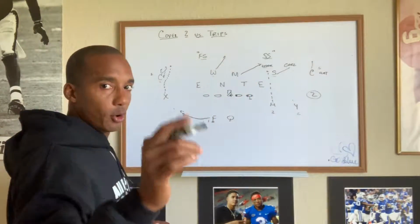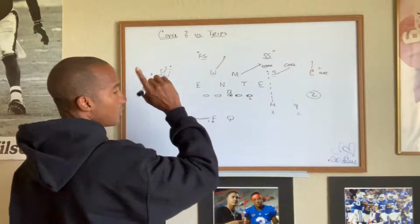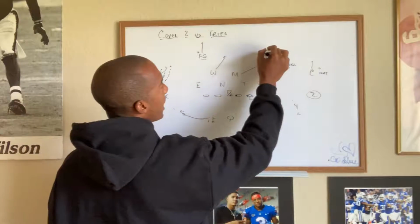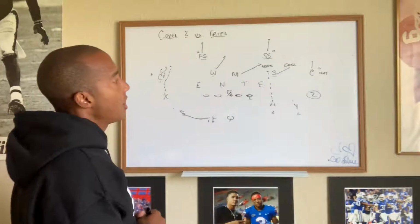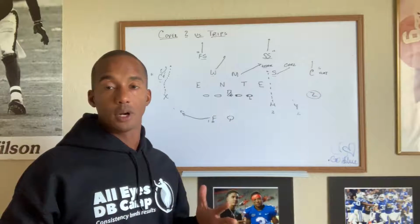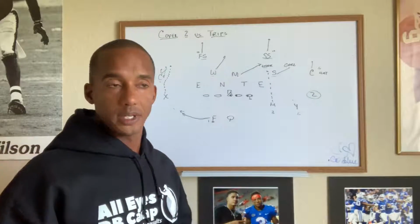And well, you know what? Before we even get there, let's talk about what the safeties are doing, because that will help us. All right. So your free safeties are getting depth on the hash on the snap of the ball. Don't really want you coming out there slow. It's not cover 4. You've got deep coverage. I want you to be deep.